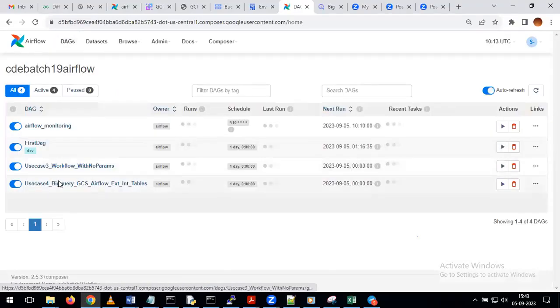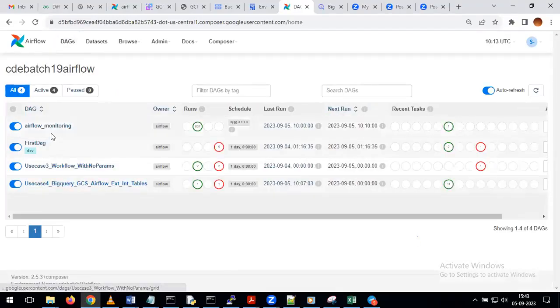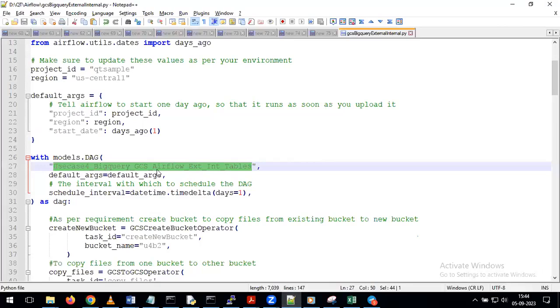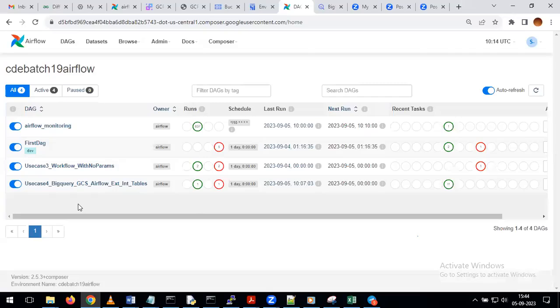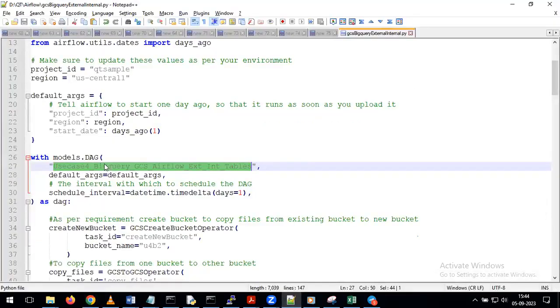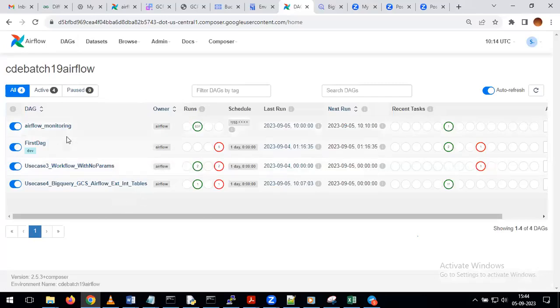For example, in my console, in my bucket, I have a total of 4 different DAGs. In every DAG, I gave a different naming convention for the DAG ID. For that reason, I am seeing all 4 DAGs here. If I give the same DAG ID in all 4 DAGs, what will happen? You might have 4 different DAGs in the bucket, but if every DAG has the same DAG ID in the DAG object, the Airflow console will display only one DAG instead of 4.